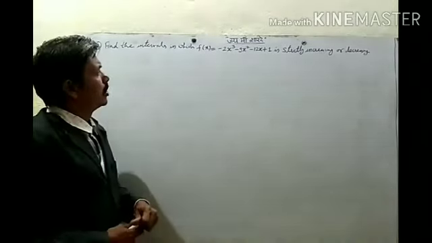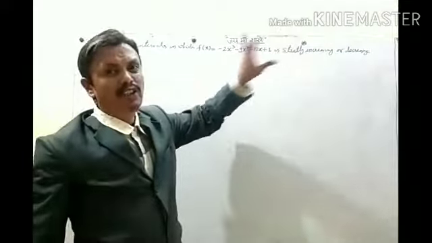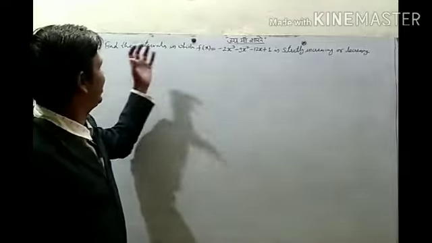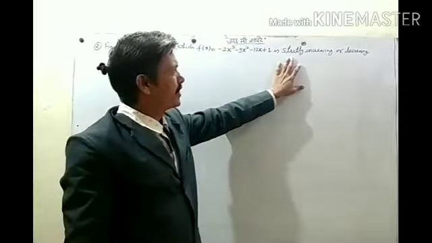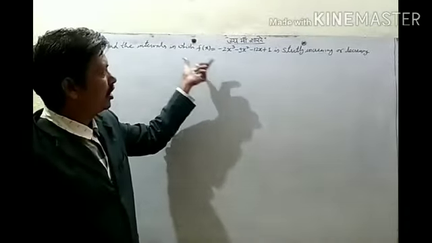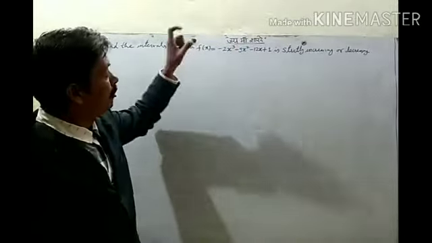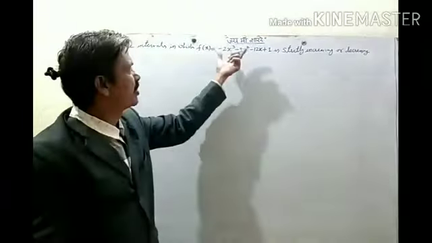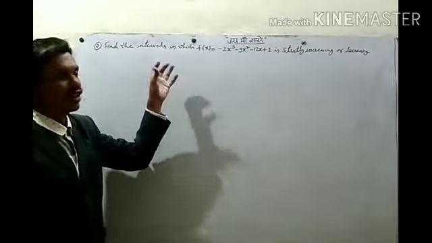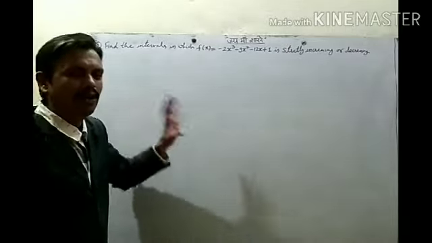Okay students, in the previous question, one function was given and one interval in which we had to show the function is increasing. Now we have to find the interval where the function is strictly increasing or strictly decreasing. In the previous question the interval was given and we had to show the function is increasing, but here we must find for which interval this function will be strictly increasing or strictly decreasing. This type of question carries 4 marks, and it is a very, very important question. One question can come in the exam.